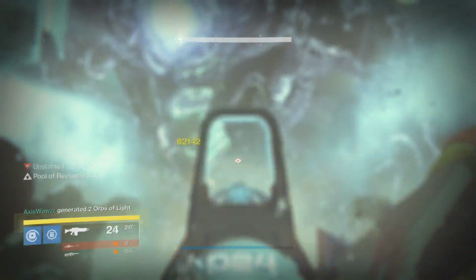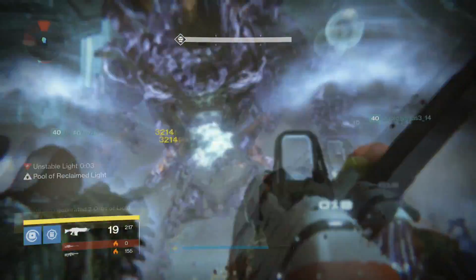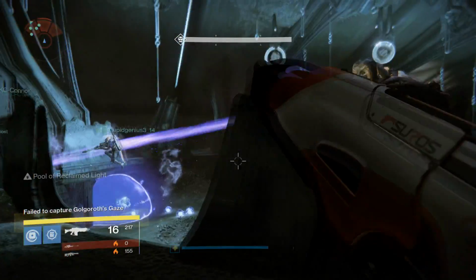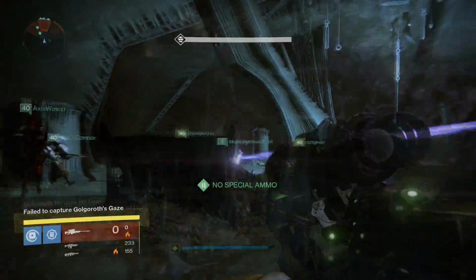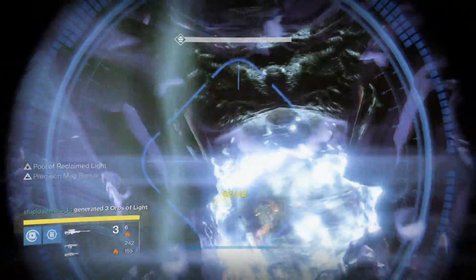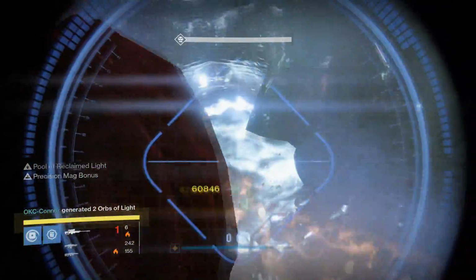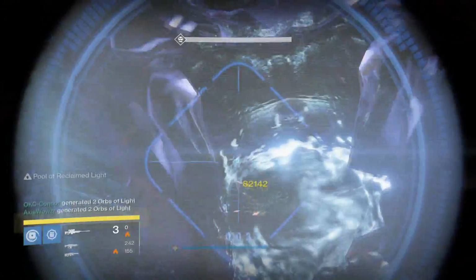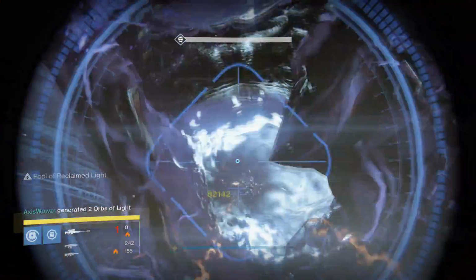In any event, the main new mechanic that was added to the Golgoroth fight in hard mode is unstable light. Now, what this is, is that near the end of his gaze, about 6 or 7 seconds before his gaze ends, 1 to 2 players can get this modifier, and luckily enough, it actually happened to me. So you'll be able to see exactly what happens when you get unstable light.